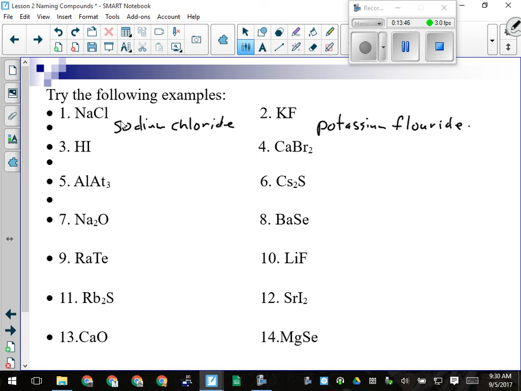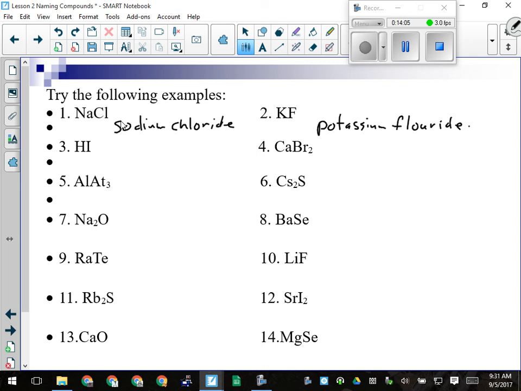Okay, and for number 3, we've got hydrogen. Is hydrogen a metal or a non-metal? It's a metal, yeah. Most of the time it acts as a metal. That's why it's over here. It might be a gas, but it behaves as a metal. In fact, it's the most metallic thing, right? So it is a metal.